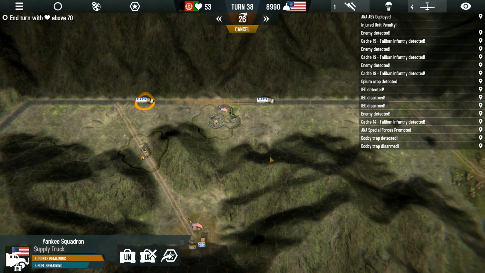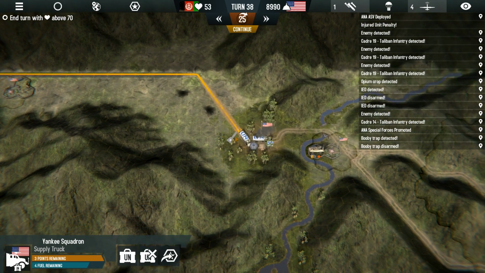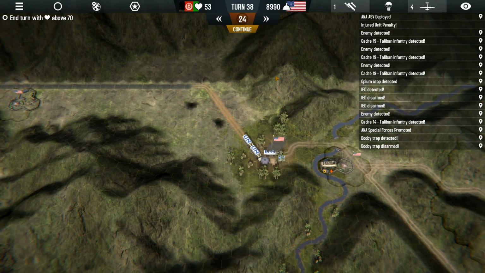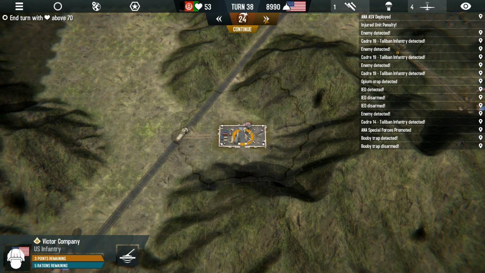Affirmative. Now these trucks are not here to deliver aid to this town, because this town's already on my side. They're here to deliver the aid towards, well, further east. What else do we have? Victor. We have another Victor company to make matters confusing.